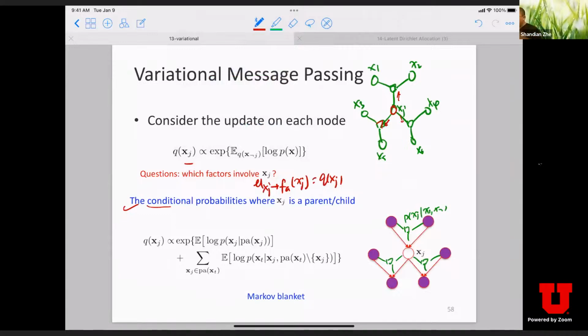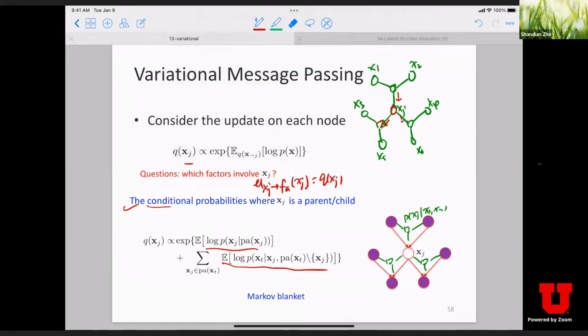And then the problem is how we compute the message sent from a factor node to a variable node. This is reflected in the mean field variational updating rule.